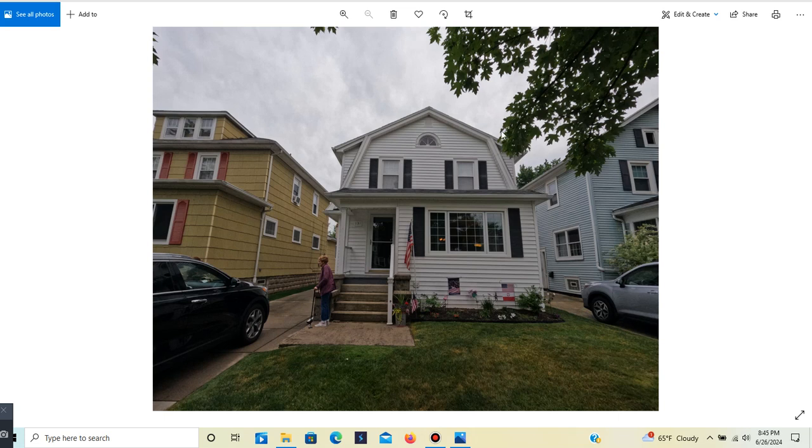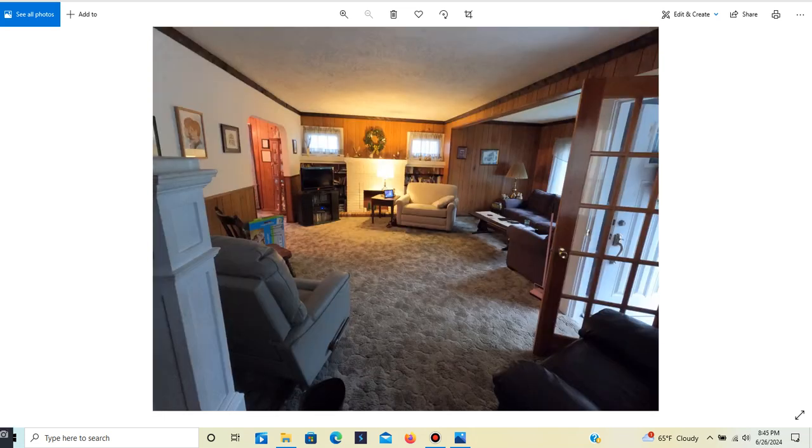Obviously to kick things off we of course have the front of the house right here, as in usual tradition — each video I showcase here. Next up as you can see we have the living room right here. There are actually a few differences in here. It's not just that chair being right there — that chair I think actually used to be over here, and I don't think this ever was actually here before. But I think everything else was. It's actually really cool to see all the differences here.